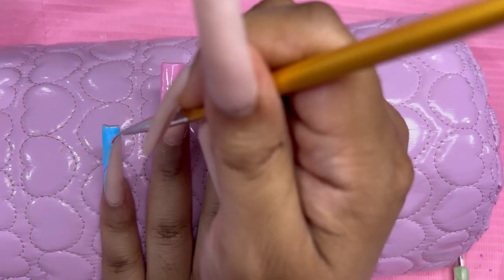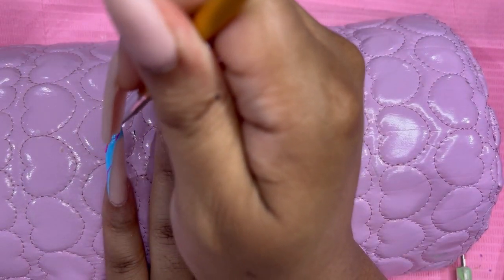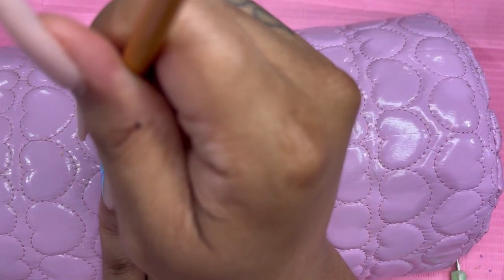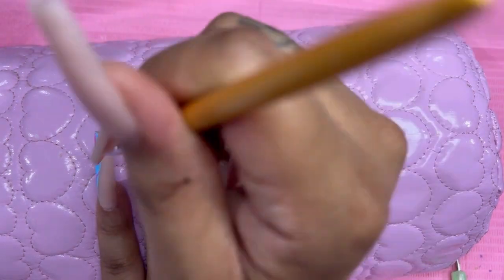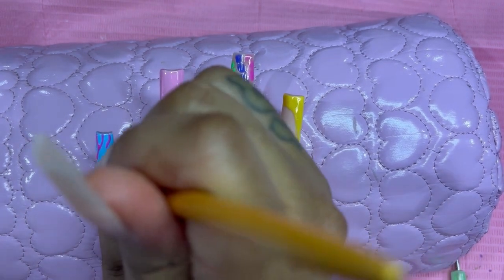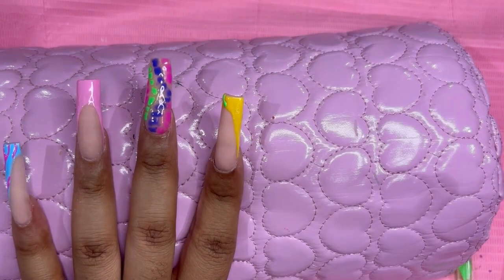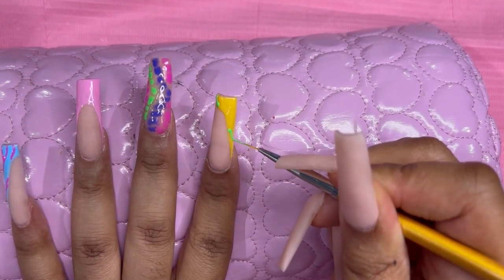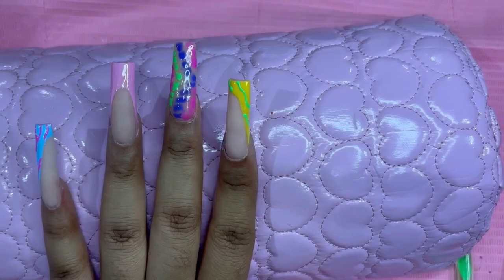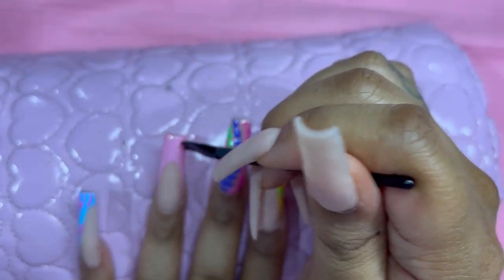Okay, so now my second coat on my hand is all done. As y'all can see, I didn't even start on the right hand yet. I'm just doing a little abstract squiggly lines in that dark pink on my pinky finger. These nails were so cute and fun to do, I knew I was gonna do my thing. And that green, it's like an electric green or something. I don't know what to call it, definitely neon something.